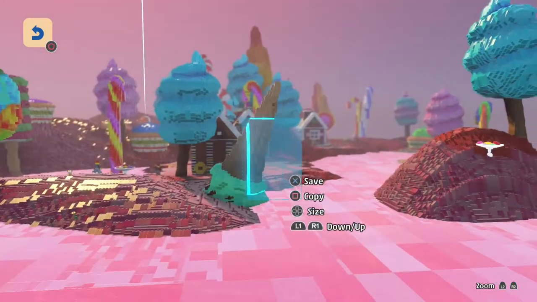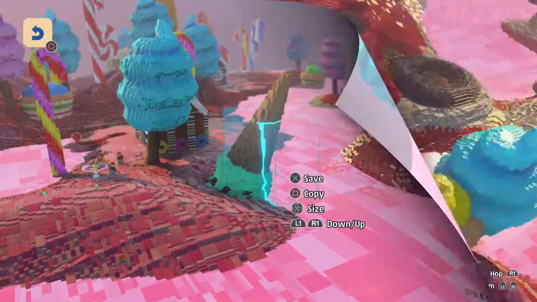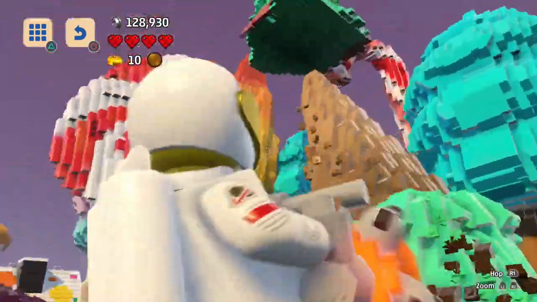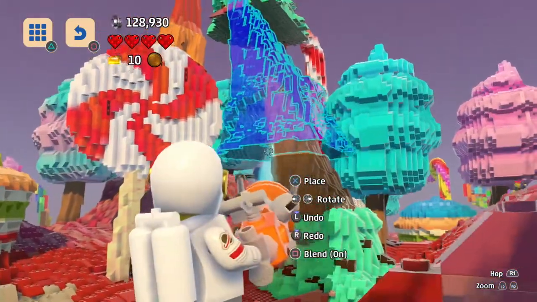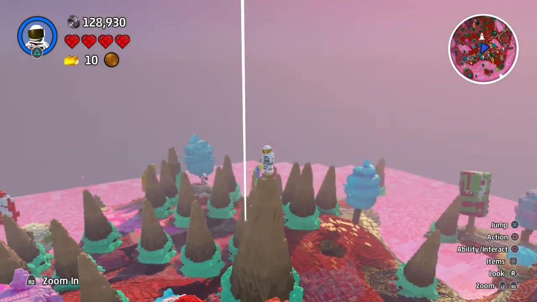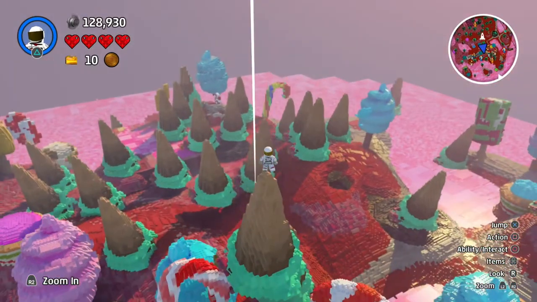Get it. I want this entire island covered in these mint ice creams right here. Does it? It needs to be more just ice. Yeah. Just the Leaning Tower of ice cream. Ice creamception, they call it. 8.5 minutes later. Probably some screenshots at the top. It's fucking beautiful, man.